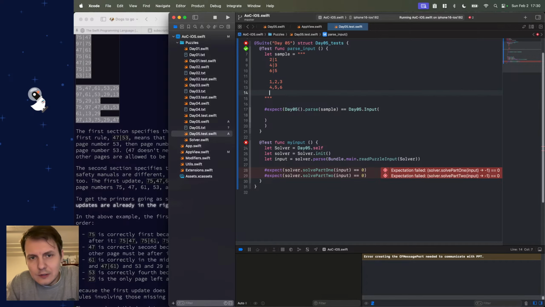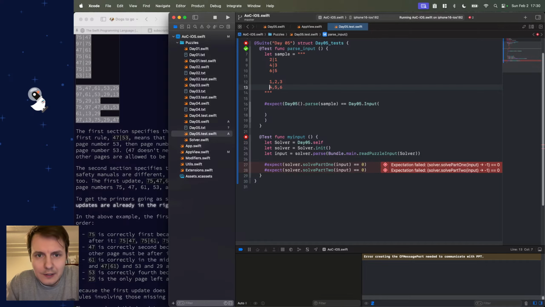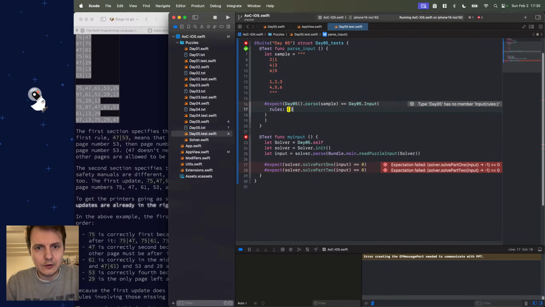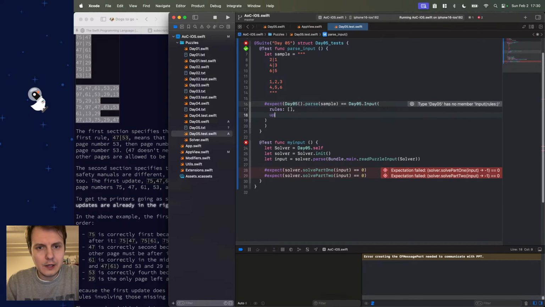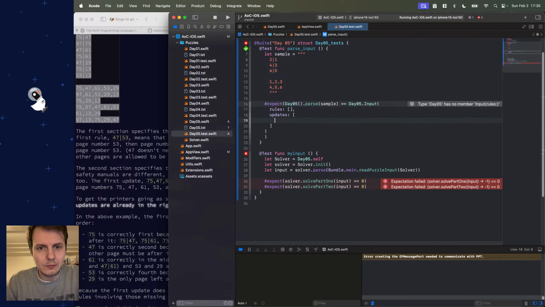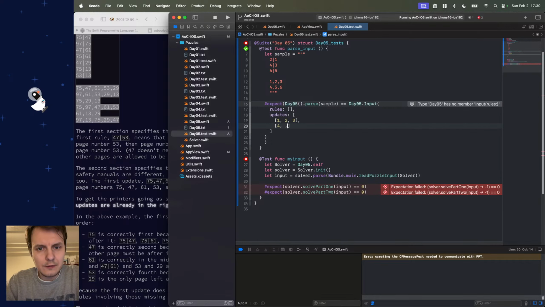And for now, it also doesn't really matter if we get a good example or not. So we're just gonna say we want rules to be an array and updates to be an array of arrays: 1, 2, 3, 4, 5, 6.